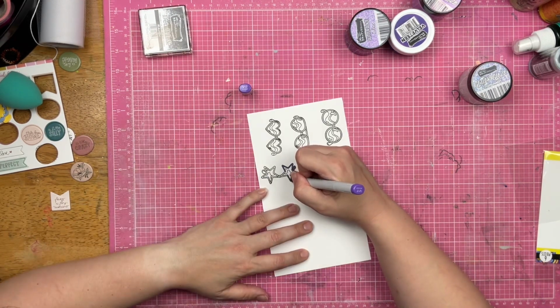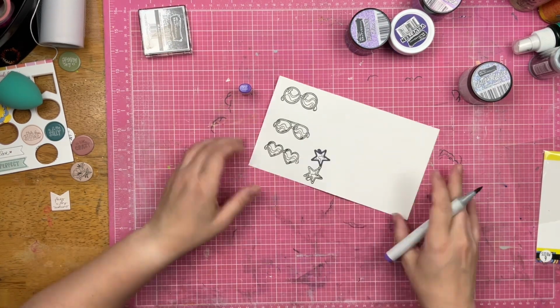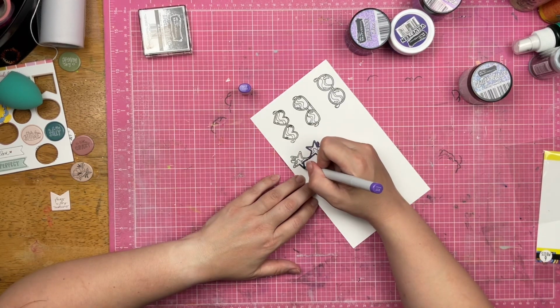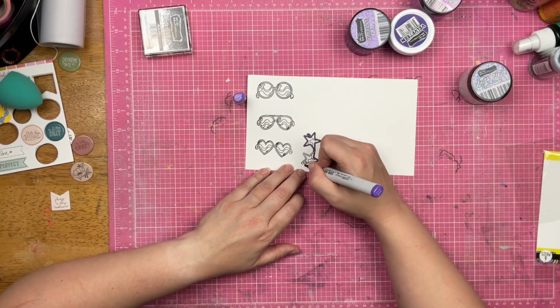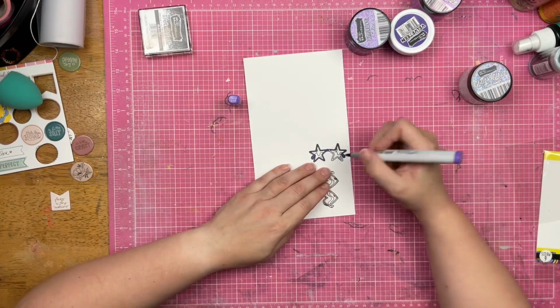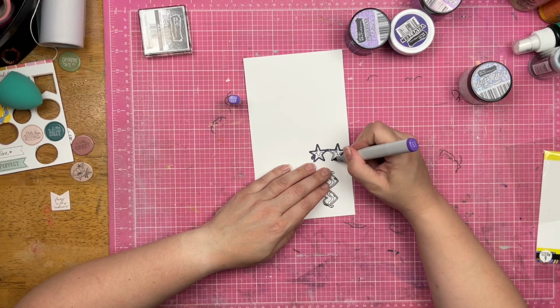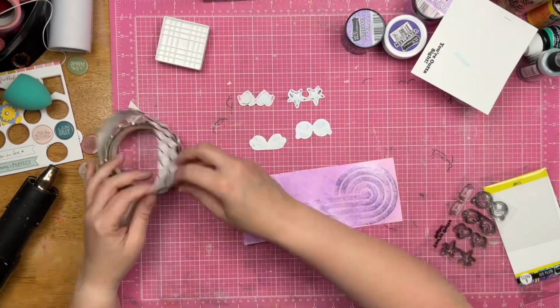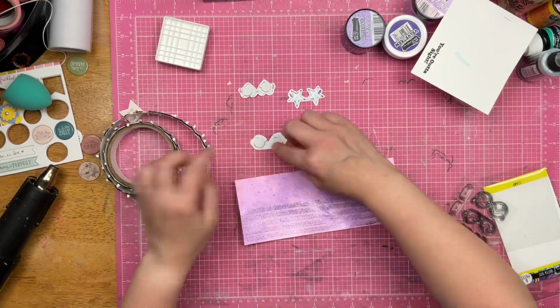Once I get those colored in, then I am going to fussy cut each of these pairs of glasses out. I do not have coordinating dies, but I find fussy cutting not to be a big deal. So I will go ahead and fussy cut them out. And here in just a second, they will magically all be colored and fussy cut out. Wouldn't that be beautiful? Sometimes I just want my crafty projects to pop ahead a little bit without me so that I can get them finished.